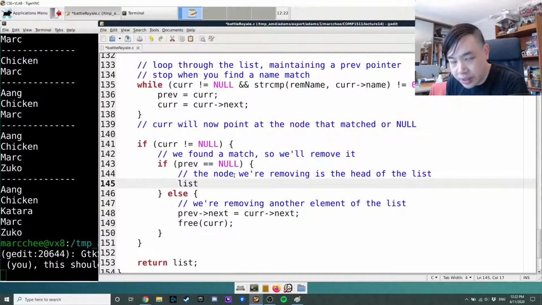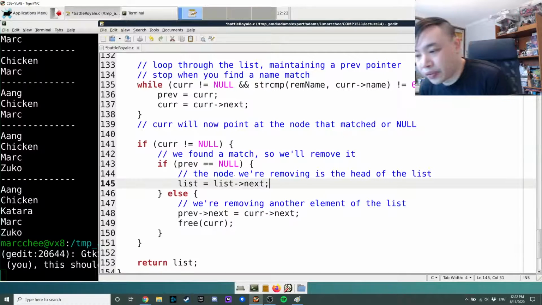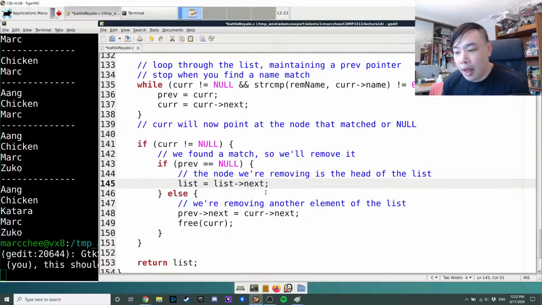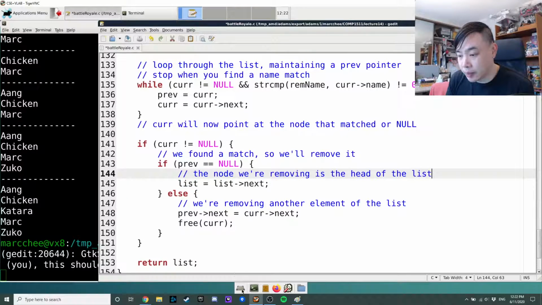So I can say, list, you used to be the head of the list, but I'm moving you one further. So I move that further along, and then remove the thing that I skipped, which was what the head had been pointed at previously. And I can't remove that if I've moved it along already.